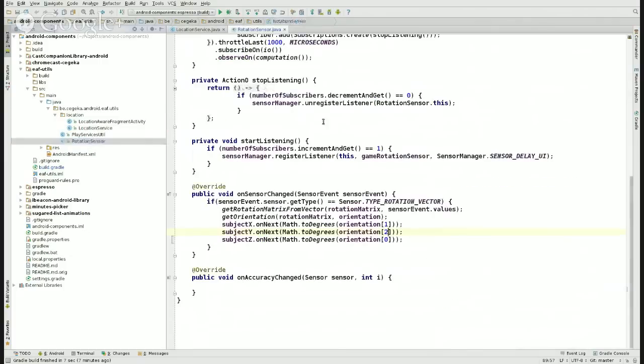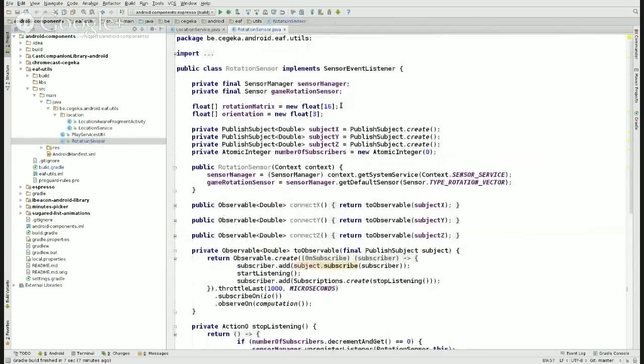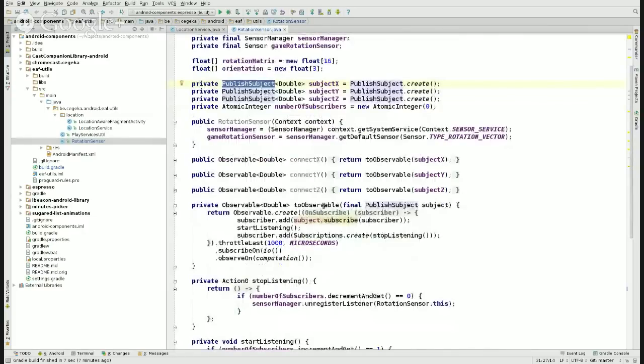Another example of this is the rotation sensor. This is when you turn your device. We calculate the degrees it's turned around the X, Y, Z axis. And we make 3 streams. You have to connect X, connect Y, connect Z. So depending on which axis you're interested in, you can connect to the stream and start listening. And again it's the same, but this time it's a publish subject. So from the moment that you subscribe, it's possible you don't receive any item. The first time there is a change from the sensor, you will receive the item. And so again, you have an observable, and when you say connect X, we pass it to the subject.